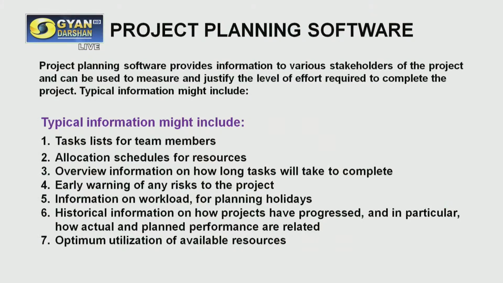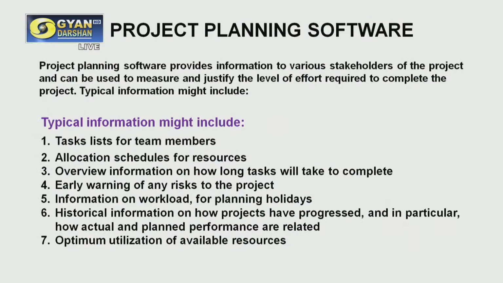So there are project planning softwares, and the project planning softwares provide information to various stakeholders of the project, and there are various types of information which should be included in the project planning. So you need to have software for project scheduling. You need to have software for project planning. The software required for project scheduling should be capable of identifying the critical events, the dependent events, independent events, resources, and how to find the optimum execution time so that the task can be completed in a timely manner.